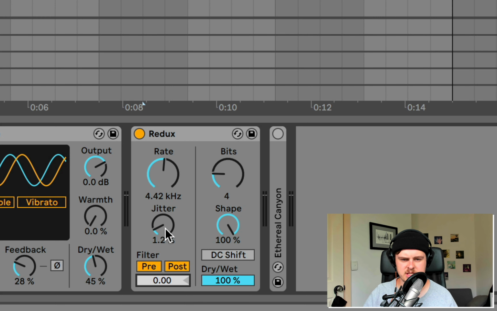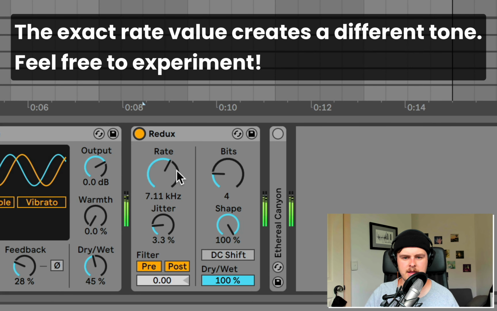So you'll hear this as I crank it up. It just gives it this really weird noisiness to it, which is sick. I kind of like to use just a bit for taste, but this filtering pre and post gives it this really gritty sound, right? All that brightness and digital clarity is just gone. That sounds like it's directly sampled off some old record or something, which I think is sick.